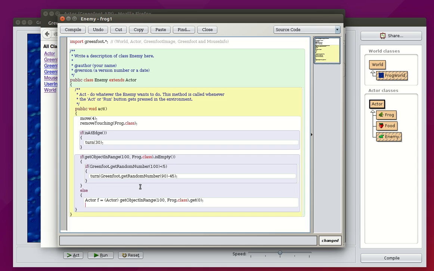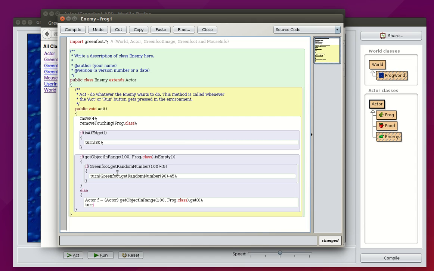Now that I've got a reference to the frog in this actor f, we can use the getX and getY methods to point towards the coordinates of our frog.